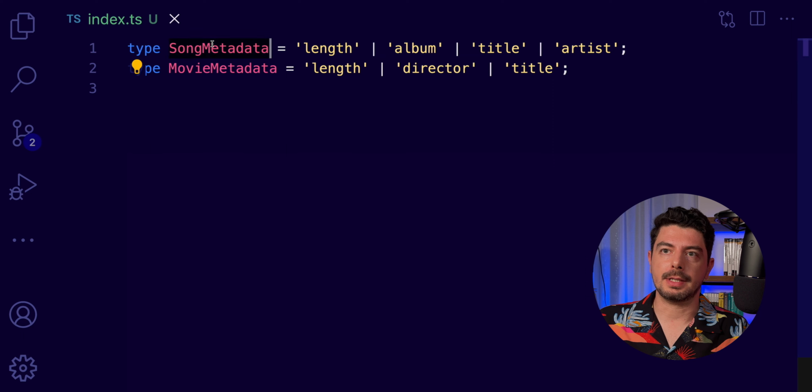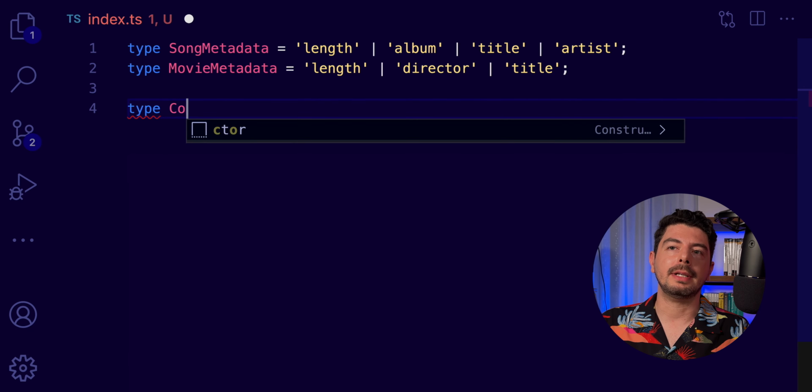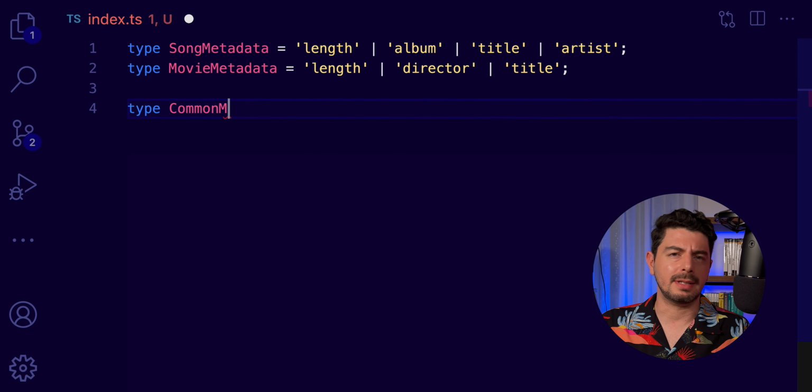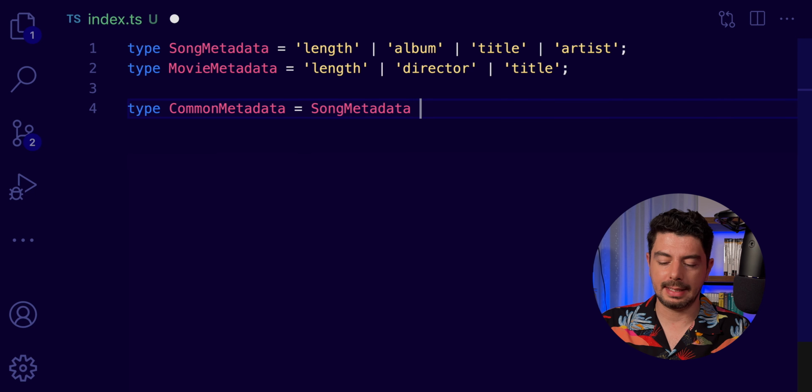We have the song metadata, which has a length, an album, a title, and an artist. And then we have the movie metadata, which says the length, the director, and the title. So now, if I want to create a type that contains the common metadata, what I can do is declare an intersection of song metadata and movie metadata.